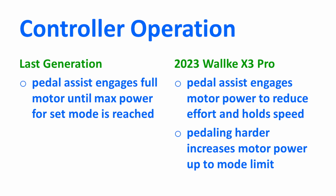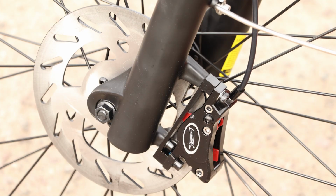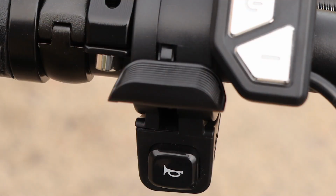After a few minutes, this seems much more natural, giving the motor system a much more intuitive feel. This is a huge upgrade and one that you'll never understand from looking at the specs. With all the speed and power, the upgraded brakes are the perfect complement. The bike is capable of stopping very quickly, and the beefy disc can soak up long downhills with much less heating. I also like the additional safety of the brake light and the horn.